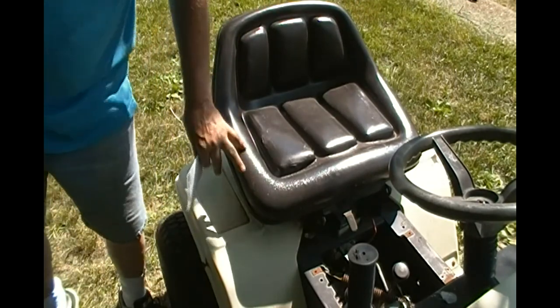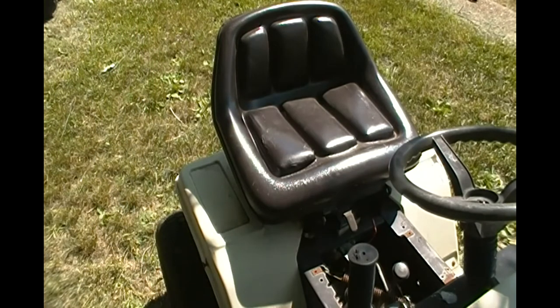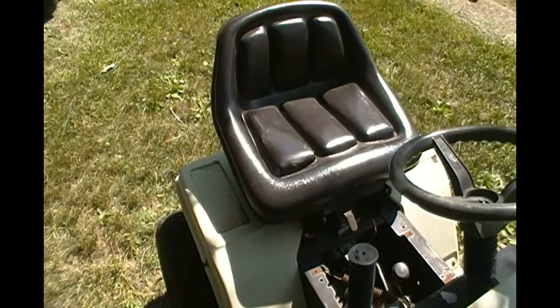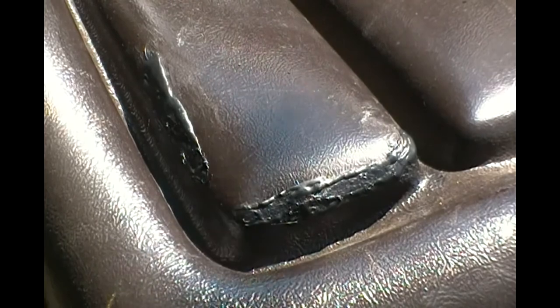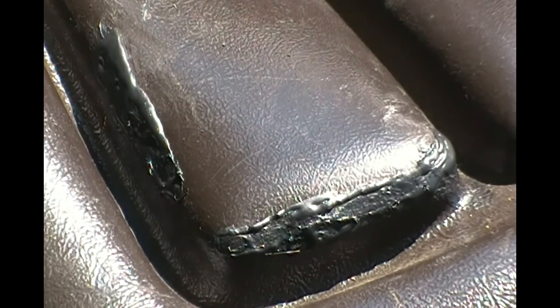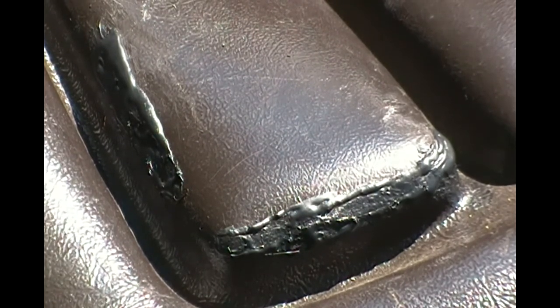Looks like it might have been yellow — I see bits of yellow sticking out of it, but I don't care about that. I love it, man — that's awesome. So I'm going to put this on there and show you afterward what it looks like. Hopefully it won't be yicky. That only took a moment, and I believe that's going to work. It actually comes out just like rubber. Now I touched it and tried to smooth it out, and of course that made it look textured and yicky. So I put another coat on top of it and just tried to let it flow naturally. I'm going to let that sit and dry for a day and maybe go over it one more little time. I just don't want any water getting in there — that's what ruined the old one.